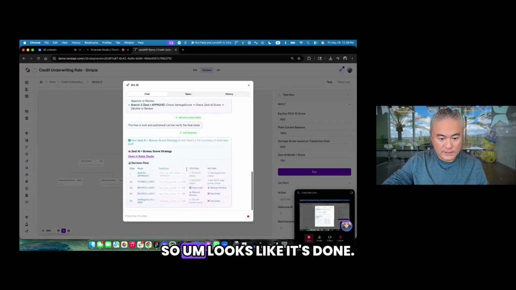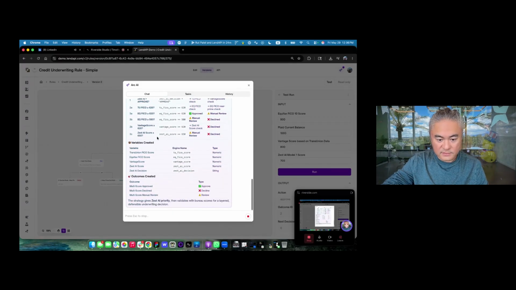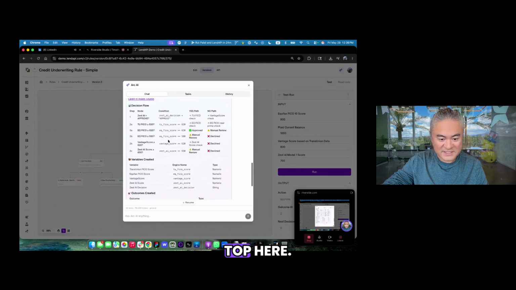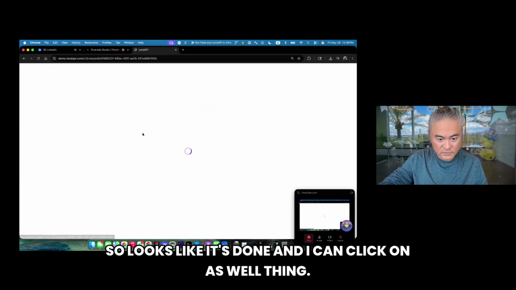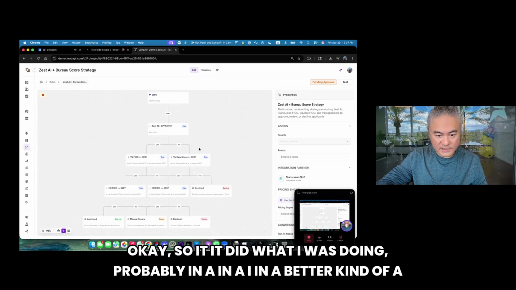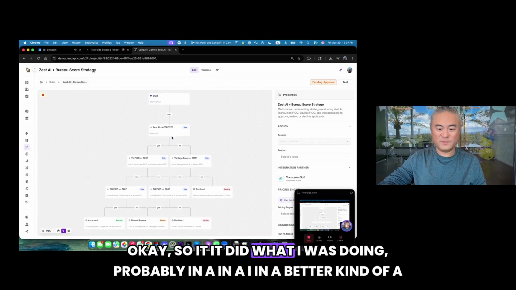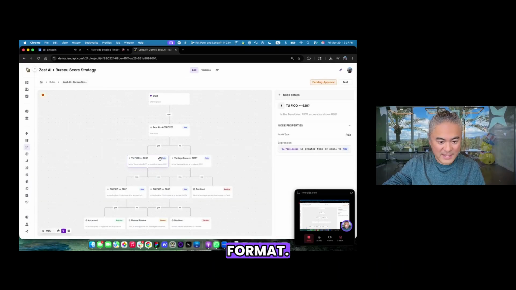So looks like it's done. Super detailed here. I can click on this open studio. And my God, okay, so it did what I was doing, probably in an even better format.